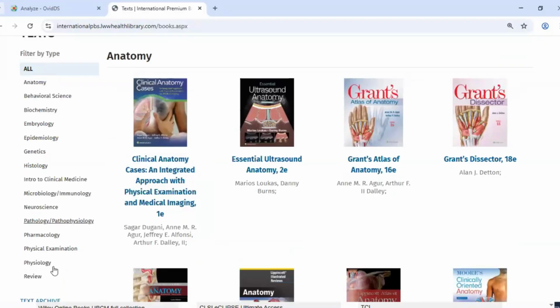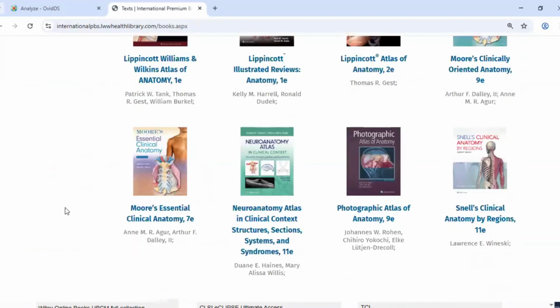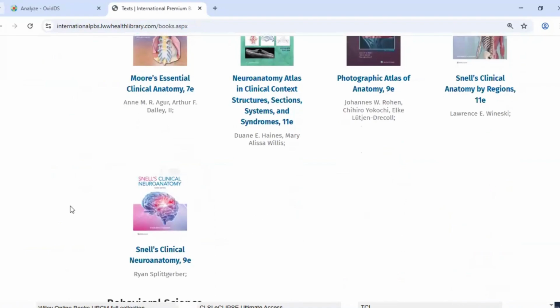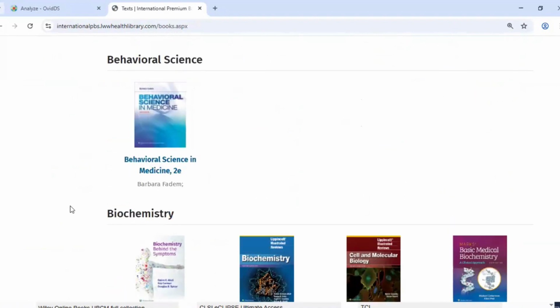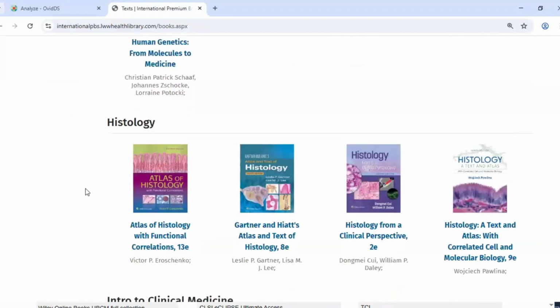On the side here, you can see the different subjects which are included in this collection. So first of all, we can see anatomy, for example, and then the others looking down through this area here. So each of these is a list of subjects that we see through the page in this direction.